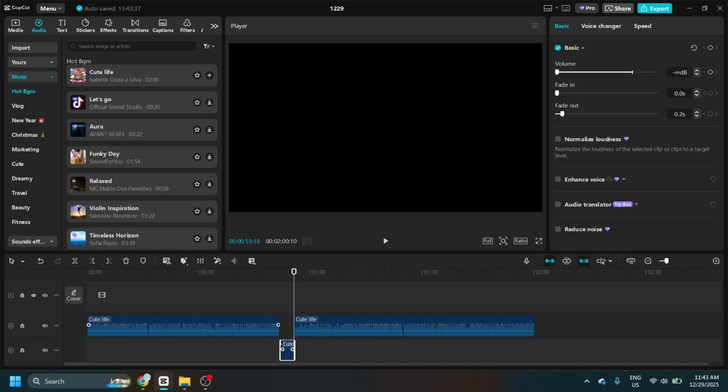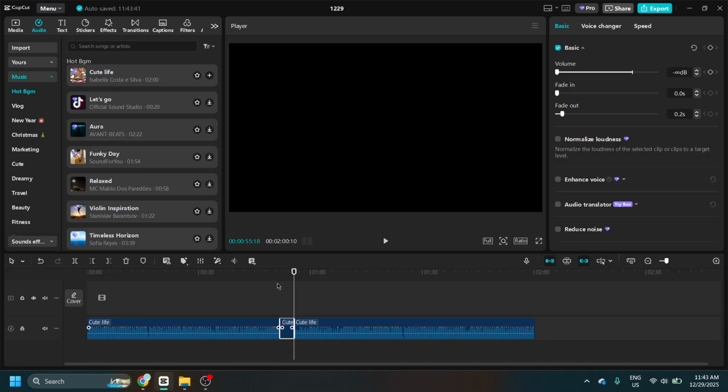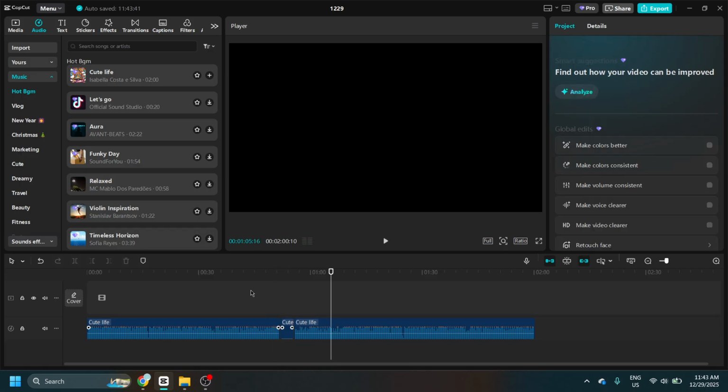When everything sounds seamless, play the entire section again, check that the waveform looks consistent, and save your project so you don't lose your changes. That's it. Open CapCut, add your audio, split the exact section you want to affect, and lower the audio spectrum for that piece. You now have precise control over any moment in your track.